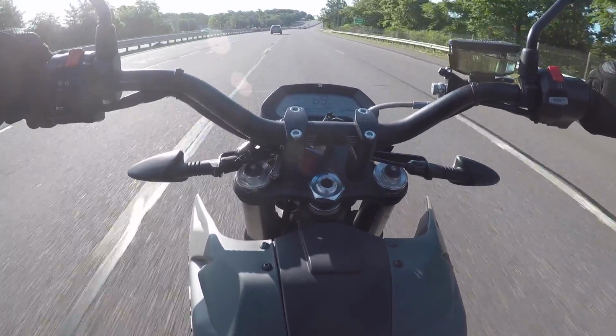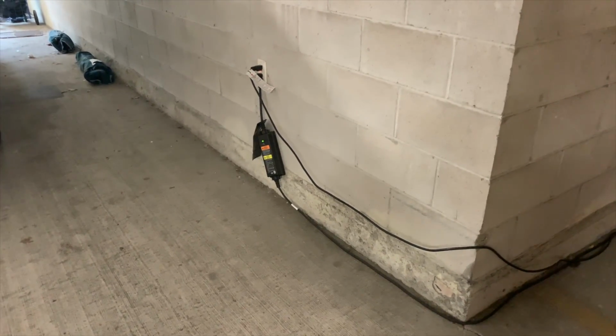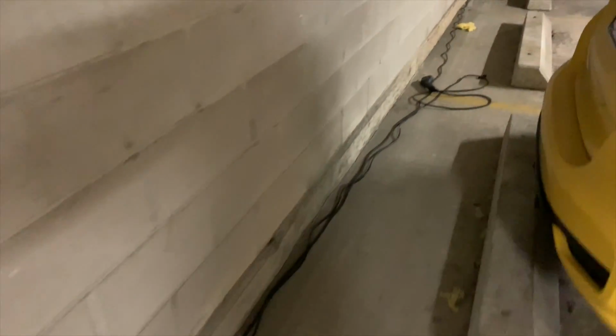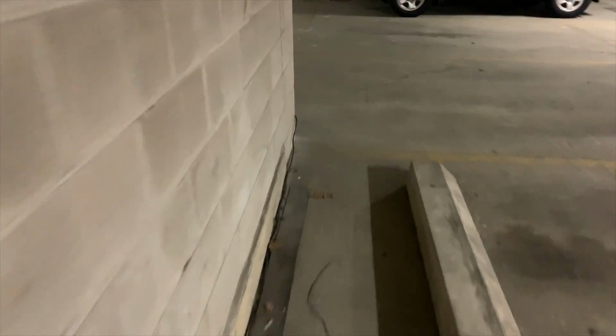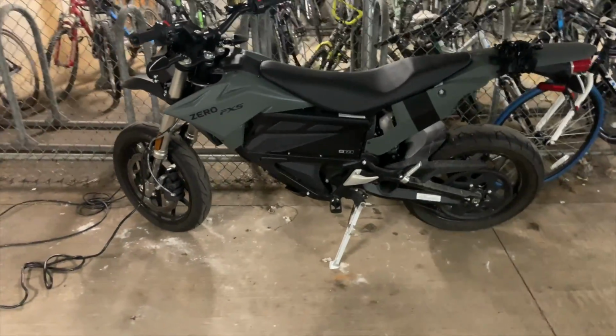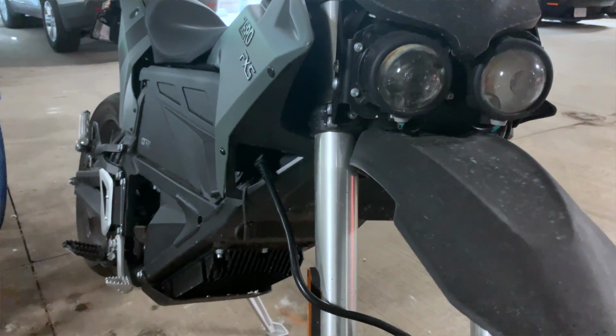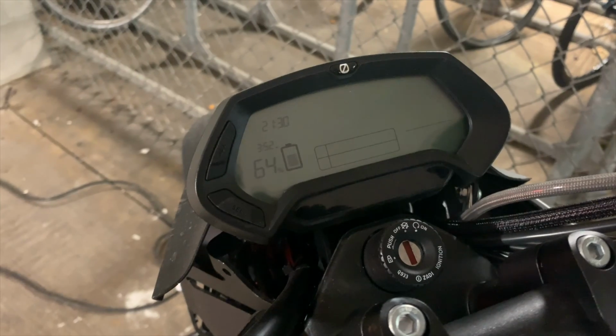Charging is also super simple. All you need is a wall plug, which most people can find in their garage or a parking complex. There's no need to search for a public charging station or install a special charger at home. The onboard charger is not quick. It does take around 9 hours to recharge the 7.2 kilowatt hour battery, but you can toss on 1 or 2 auxiliary chargers to drop the time to 4 or 2 hours. I didn't have an auxiliary charger, and for me, charging overnight was just fine, because it would sit there at night and I didn't really need to ride it during those few hours. It's not like I'm going riding in the middle of the night anyways.